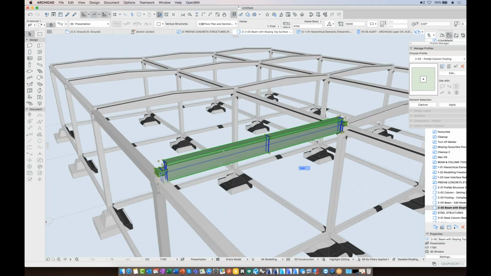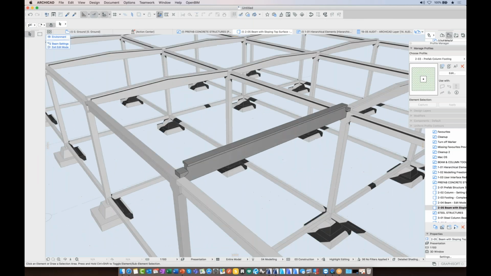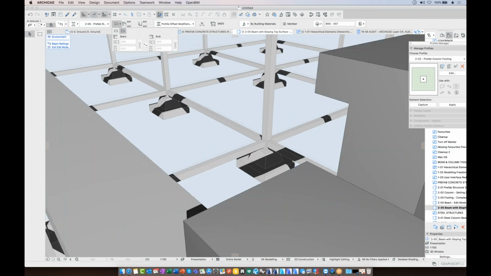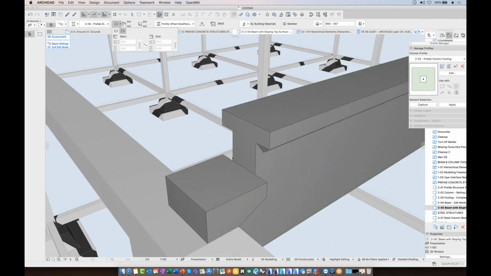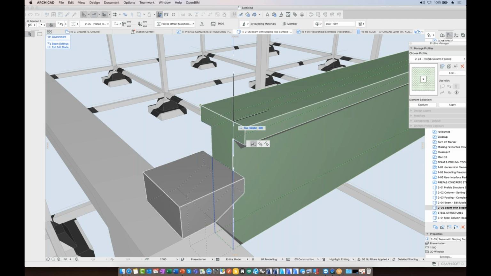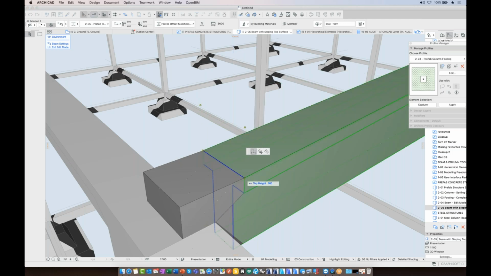Okay, now we'll go into edit mode and we'll work on the tapering. So you can click on the left-hand side first, change it to be tapered, and then we'll click on this little reference line here, profile modifier line, and I can stretch it down.